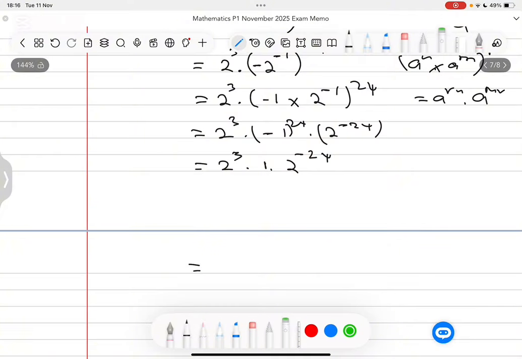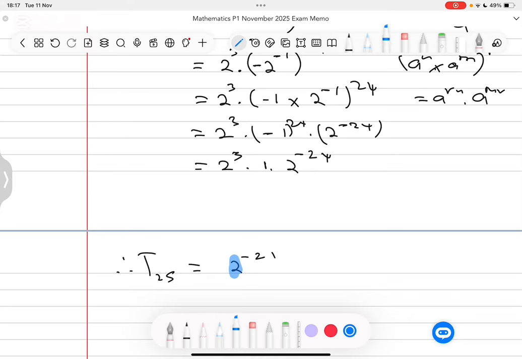Now, at this stage, if you multiply any number by 1, it's just going to be that number. So technically here, I have this 2. So it means I'm going to apply the laws of exponents where I keep the base and add the exponents. So I'm going to keep the 2 and add these, 3 plus minus 24, which is 3 minus 24. And if you combine those two, you should get a -21. So here we'll have a -21. And therefore, that is our term 25.